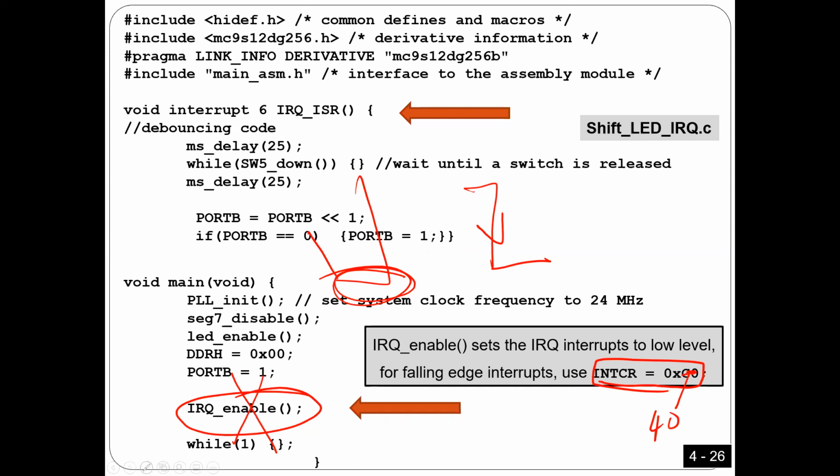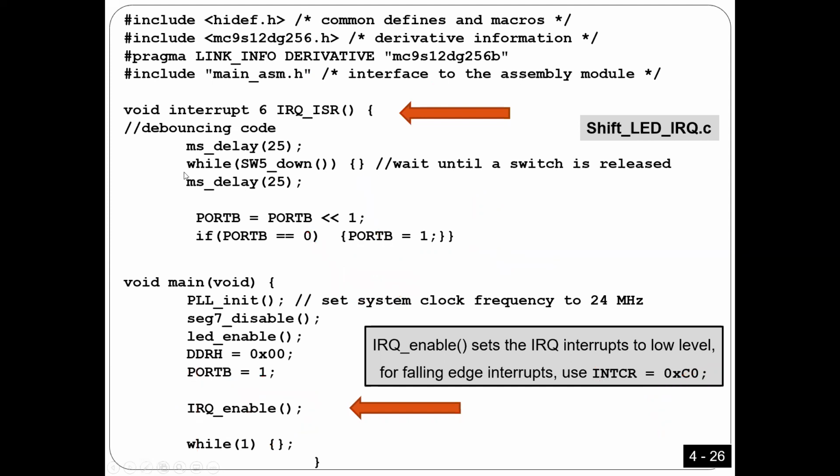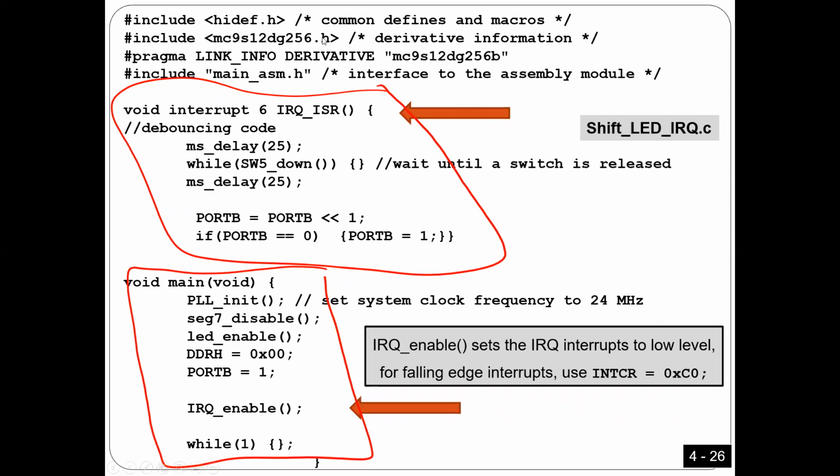So let me summarize what I said before I choose a video, guys. Conclusion. Number one, now in C, I have 2 parts. This is the main program, and this is the interrupt subroutine. In the interrupt subroutine, you have to write void, you have to write interrupt all the time. Here, because this is IRQ, you have to write number 6, and then you can put any name. And this is the interrupt subroutine for IRQ. In order to configure the IRQ interrupt subroutine, just use this one. Very easy, right? Very, very easy. Any question, guys?